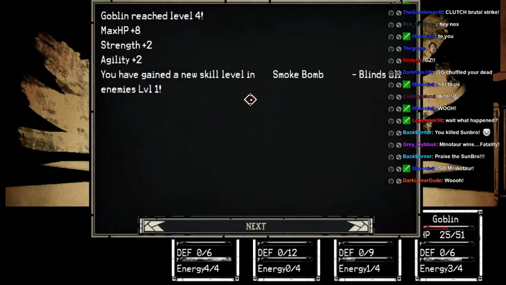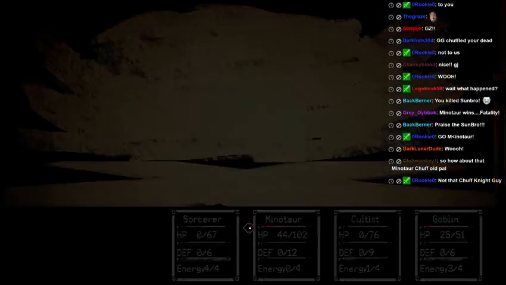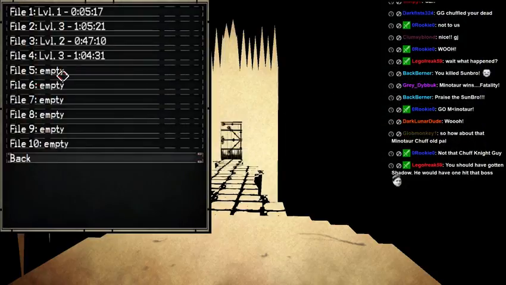They all get XP even though they died. Wow. Gained a new skill, Smoke Bomb. Level 4. Plus 8, plus 2, plus 2. Binds all enemies. Level 1. I will take it. First order of business, save that. I'm saving this right now.